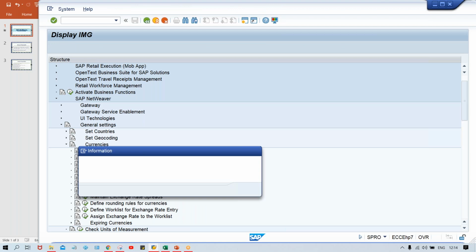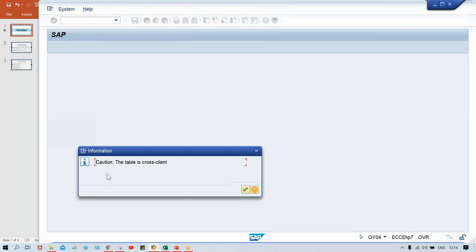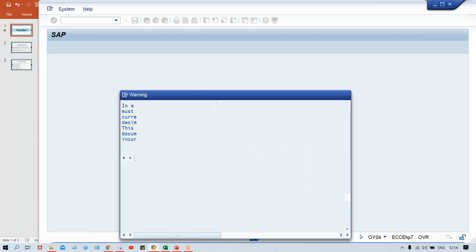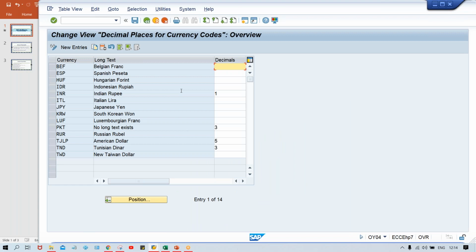You need to go here, press enter, click on continue, and click on yes. Now look at here, the currency INR is there and somebody has given 1. Likewise, other currencies are also there, and somebody has given 3, 5, 3, right? Now we'll talk about INR here. 1 means 1 decimal place.